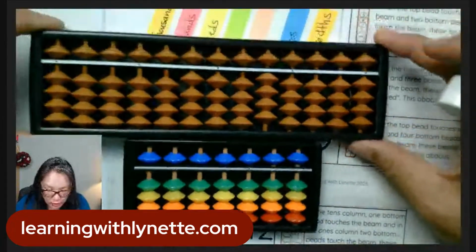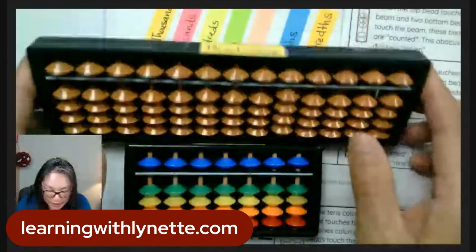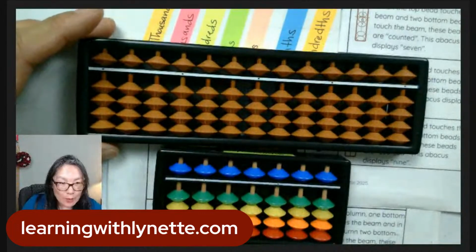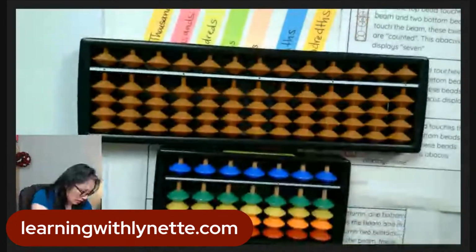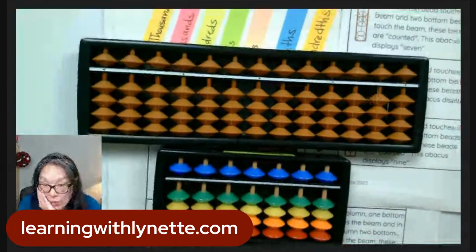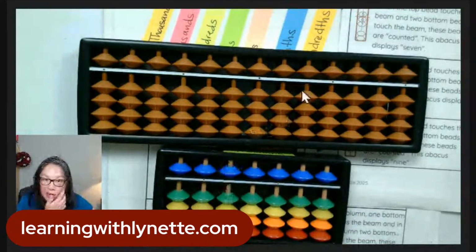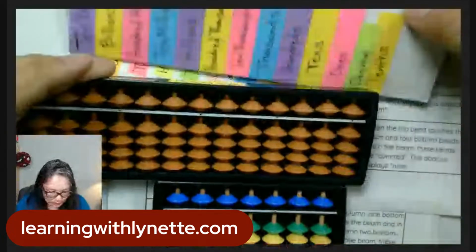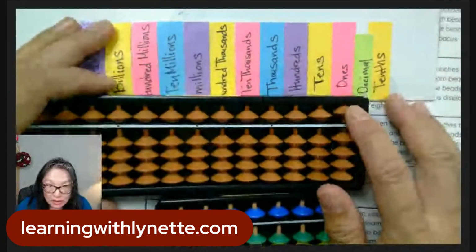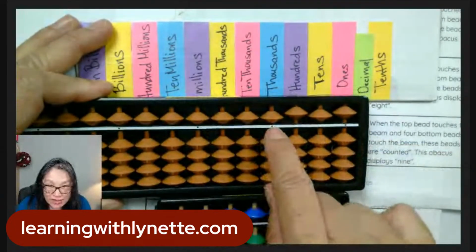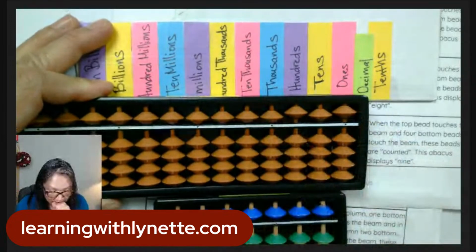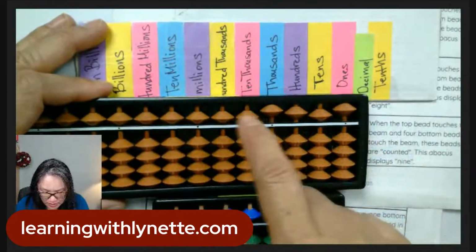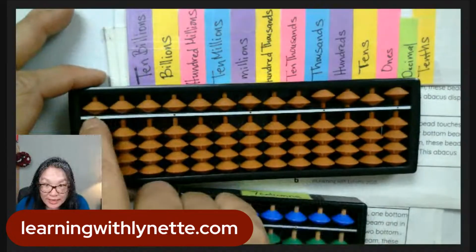So we're learning the mechanics of the abacus. I have my 13 column abacus, because size matters. This one is only 7 columns, this is 13 columns. Depending on how big the number is, it all depends on using the bigger abacus. If I started here at my ones, tens, hundreds, thousands, notice my thousands has a dot, so it helps me label my groupings, just like the commas. So I have my ones, my thousands, my millions, billions, and then trillions.